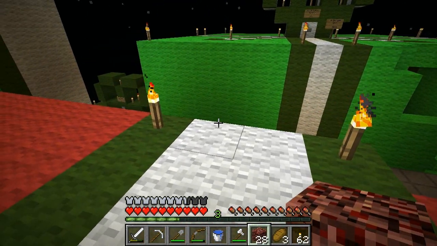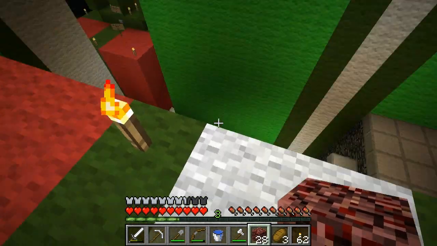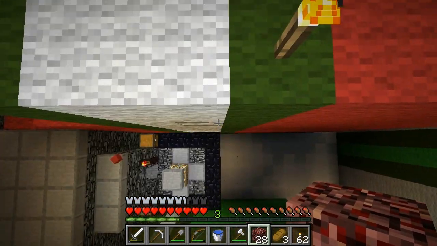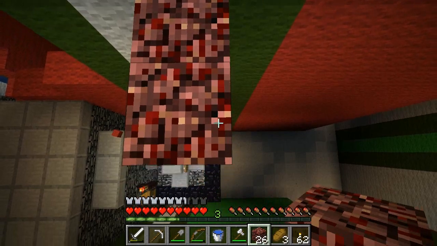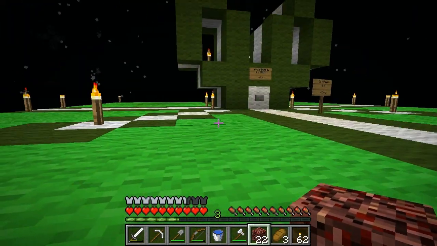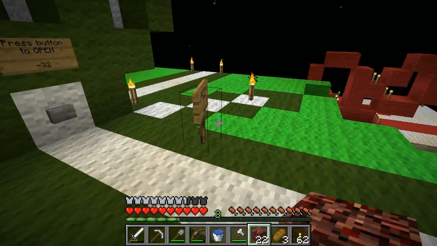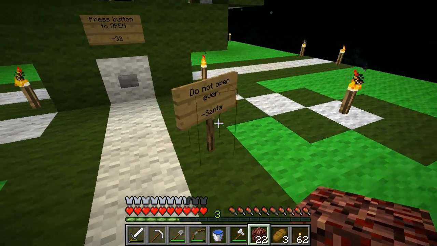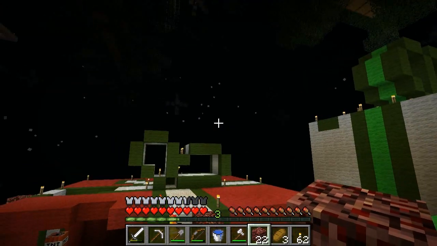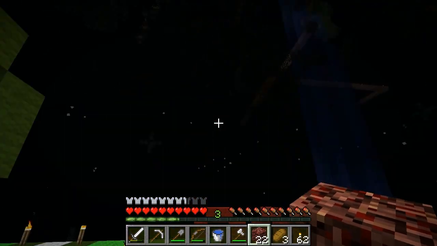Oh, I've got so many questions. Oh, and I see more signs over there. I wonder if they're kind of like tags for the Christmas gifts. All right, I'm immediately abandoning my initial plan, which was to try to jump down here. And instead now I'm coming up over here to read the signs. "Do not open ever." "Press button to open." So presumably that'll just detonate everything. I'm really kind of tempted to do it.